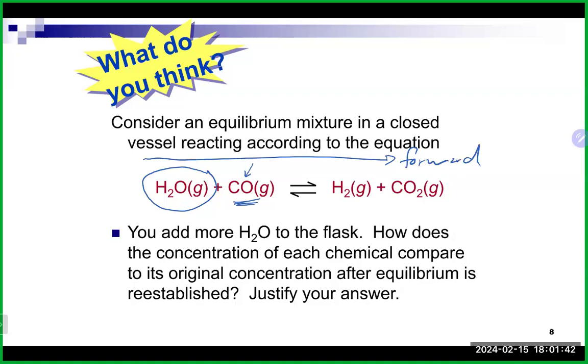And the result of that is obviously we're going to use these two to make products, which means the concentration of CO should actually go down, right? Because we need both of those things to make products. If we're making products, we're going to use some of it up and it should go down. That means over here on our H2 and CO2 side, the concentration of those should go up, because we're now making products. So we should expect these to kick up in terms of their concentration from where they started.